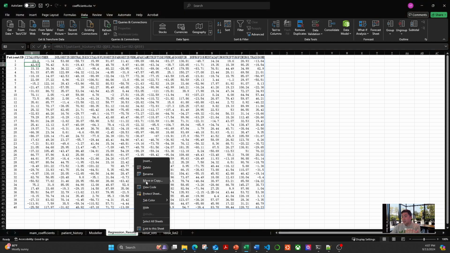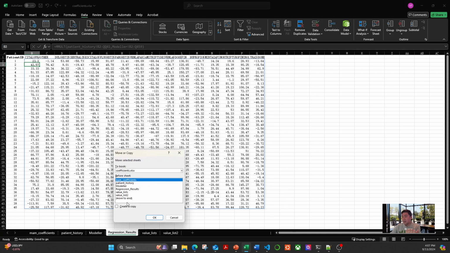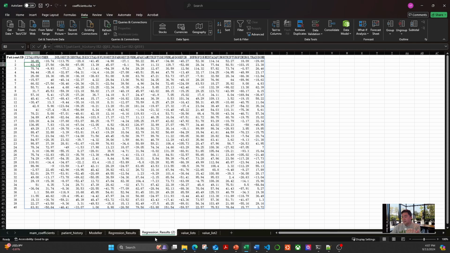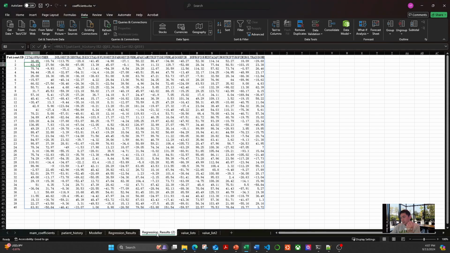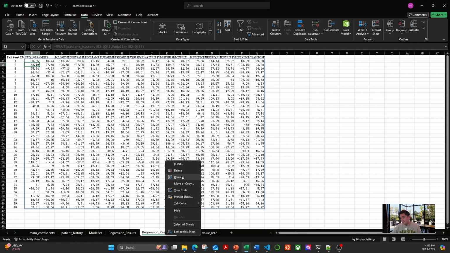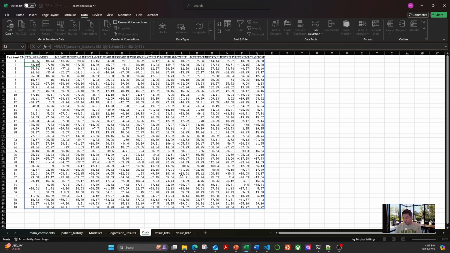Then we can copy that and rename this probabilities, right? Prob and reco, right?